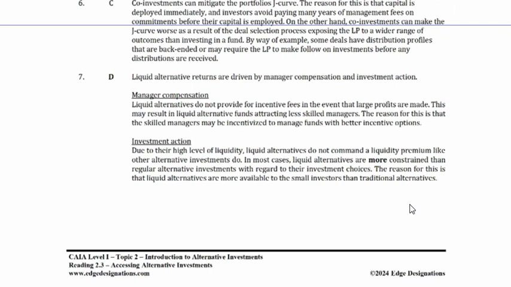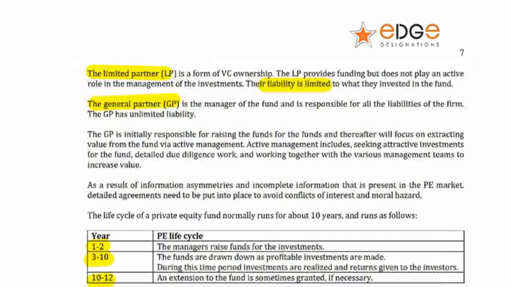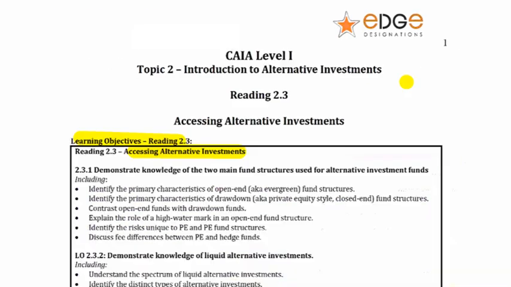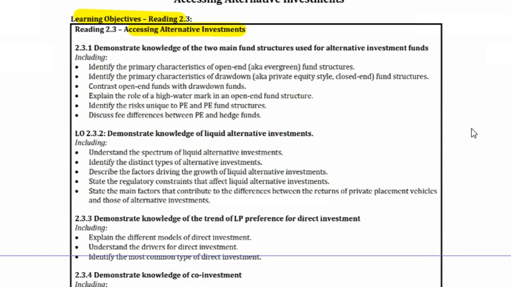And what I always tell candidates is when you are finished reading a reading, like for example this one, reading 2.3, take yourself back. Let me do it with you just quickly to show you how I like to do it. Take yourself back to the beginning of the reading and say to yourself, well, on the front page, why did Edge Designations reprint all the learning objectives for me on the front page? Because they were looking to bulk up their notes. No, that's not the right answer.